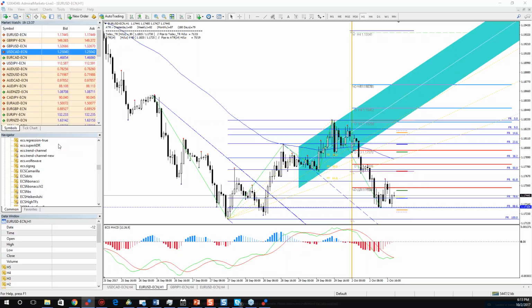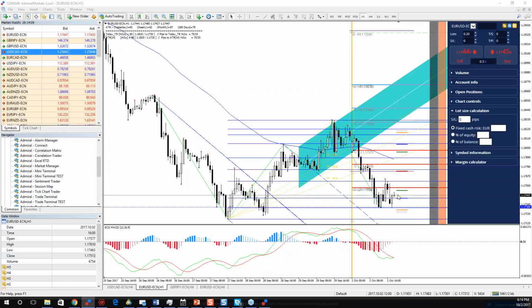I like how the price moved, and definitely, I mean, it's not a big money, of course, or big pips, whatever you call it, but still it was good considering that the range today was not that big. Of course, euro dollar is not big range pair, but still it was okay, and I enjoyed it. So here you can see that the price is effectively rejecting from the zone.